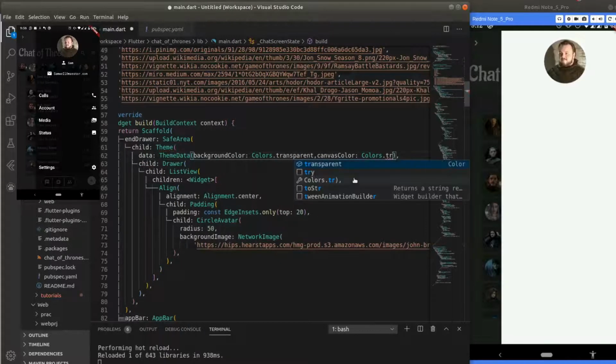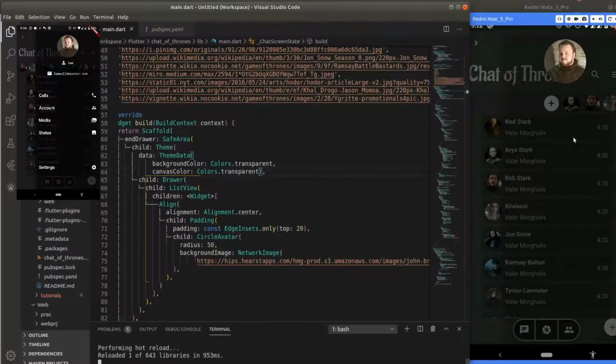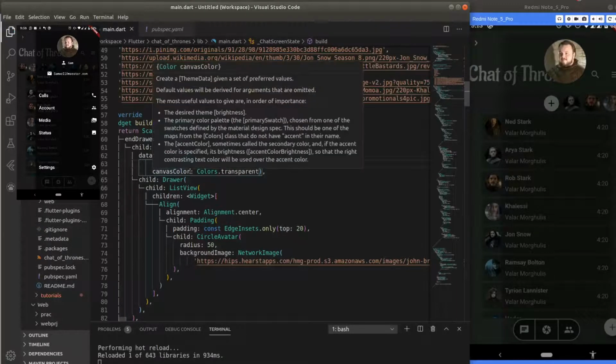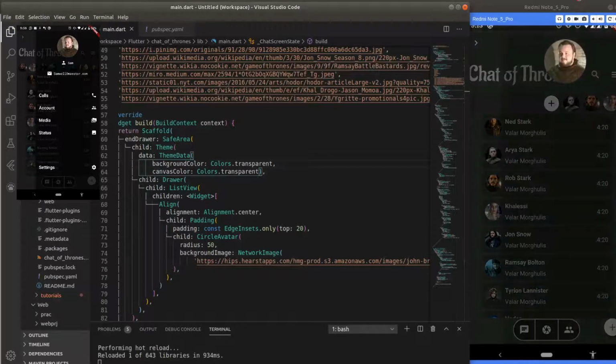Let me see, what is it? Okay, transparent. Perfect, it should work now. Yeah, so basically the background is gone, and let's see what happens if we comment this thing over here. Okay, that's pretty strange. So let's just move on, and we don't care, we're gonna have the background color also as transparent. So that's exactly what we wanted to have, and this looks pretty nice.